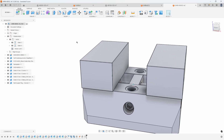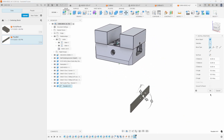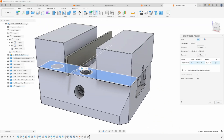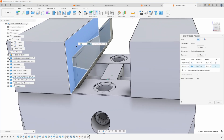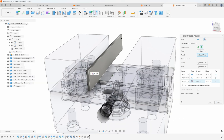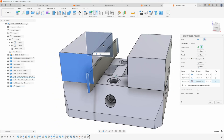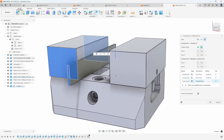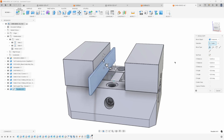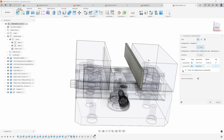Then it's basically the exact same thing. If I want to insert in my parallel, I can just insert that into this design. I'll use constrain components: select that bottom face, select that face there, add in a constraint — that face to that face — add in another constraint, and let's do center: that back face, then the front face and that back face there. We've just centered that parallel. I'll come in here and do a quick move/copy, create a copy of it, slide that over, and build in the constraint relationships.